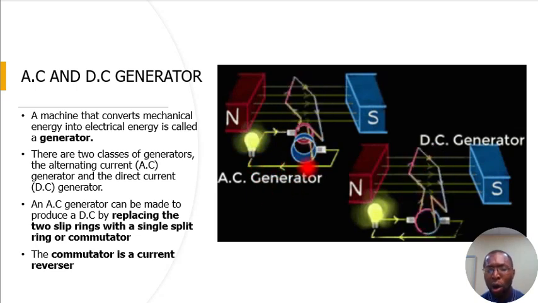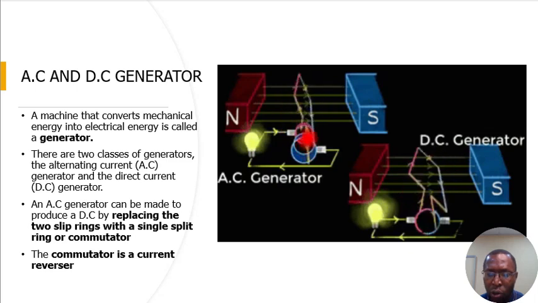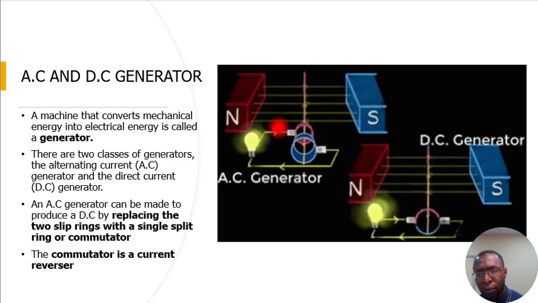Now, what it automatically supplies is AC current, alternating current. It supplies alternating current when this happens. Now, these two rings here are called slip rings. The slip rings allow the current to keep flowing in that alternating way. You see the arrow pointing left and right. That shows that it's going from right to left. That's how alternating current works.